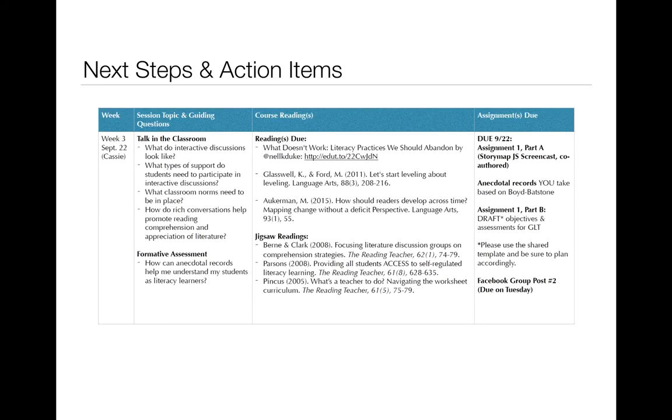So looking ahead again to next week, you'll be bringing in anecdotal records and that final part 1 or assignment 1 part A, which is that StoryMap.js screencast. Please email me or text me if you have any other questions about that. Anecdotal records that you'll be taking based on whatever area it is that you're going to be looking at for your students' reading instruction, and some draft objectives. Don't worry about the assessments. We'll be doing that again when we come into class.